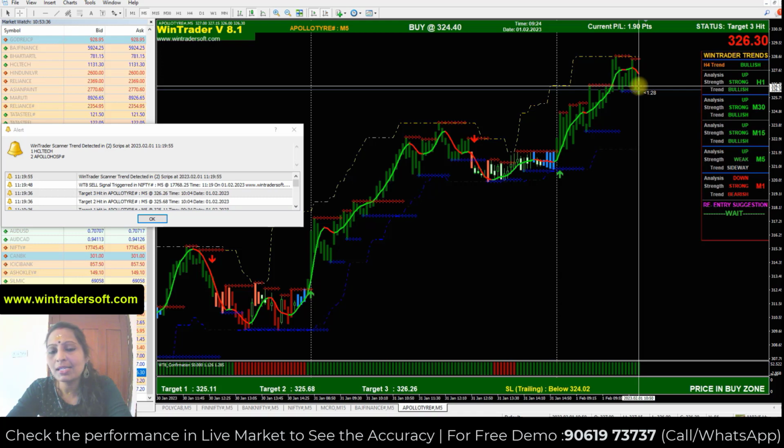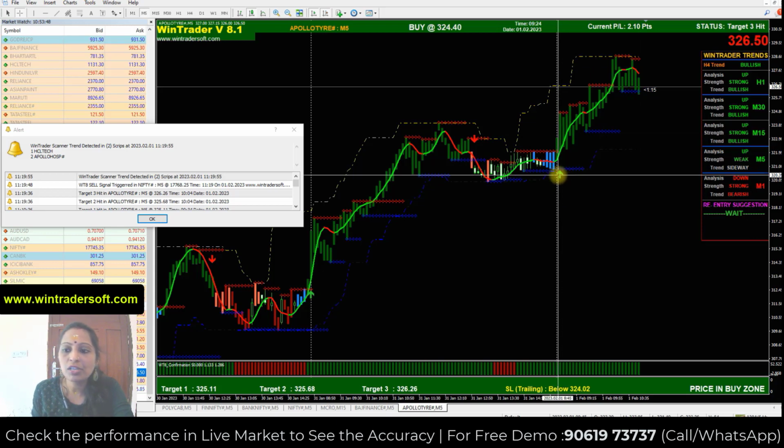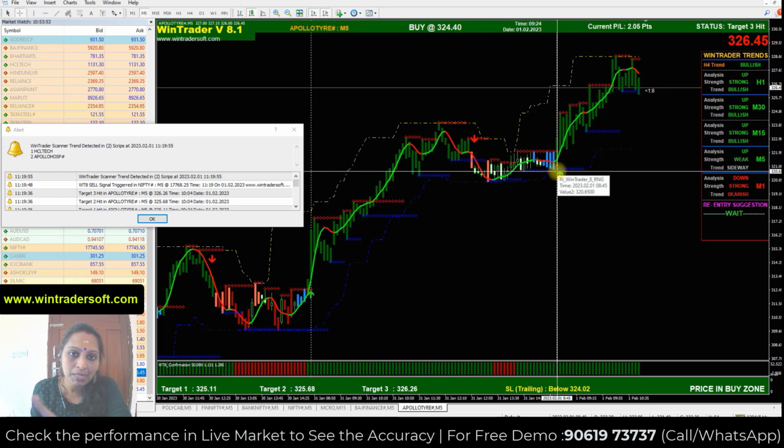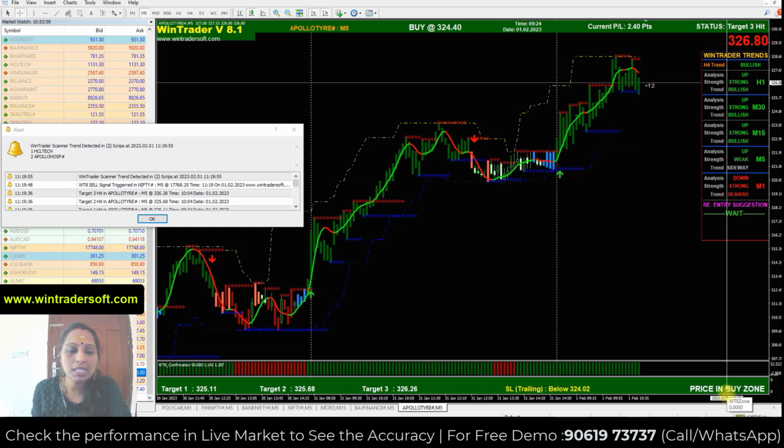The software gives buy and sell signals, but before taking a signal you have to check the confirmation. If it is a confirmed signal, then only you can take that trade. You can see this green arrow is a buy signal. First the arrow will come, after that you have to check the confirmation. There are only two confirmation parameters. First, below you can see the price. It should be in the buy zone. That is the first confirmation for a buy signal.